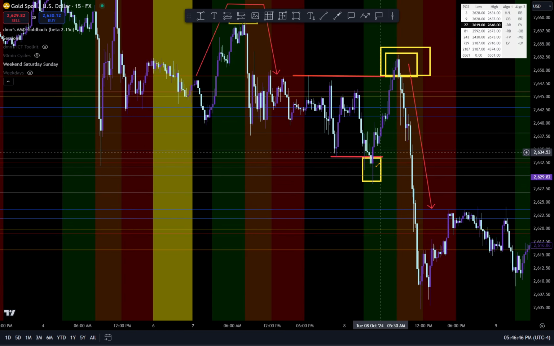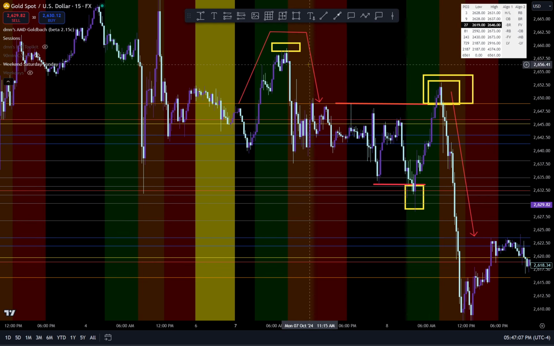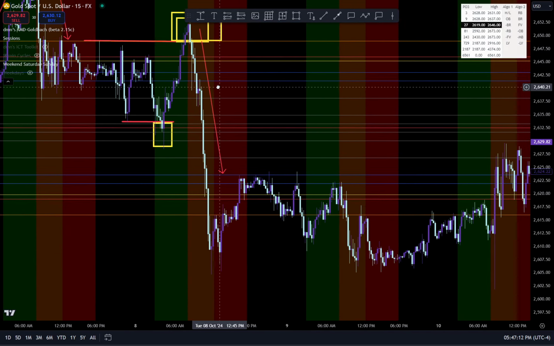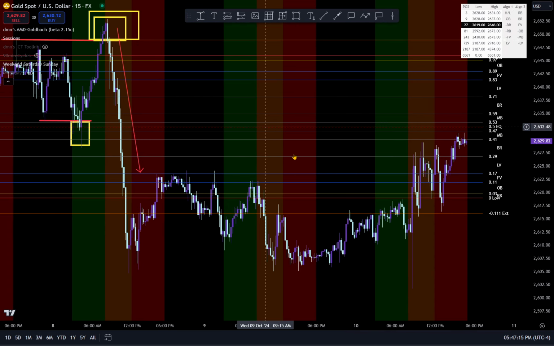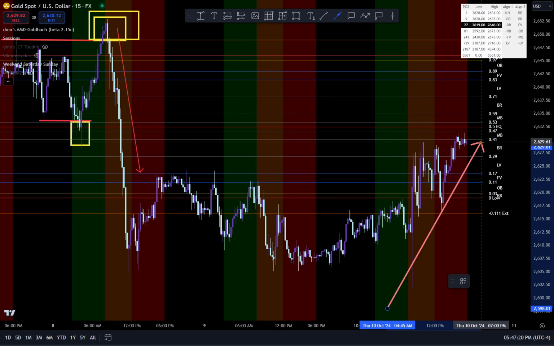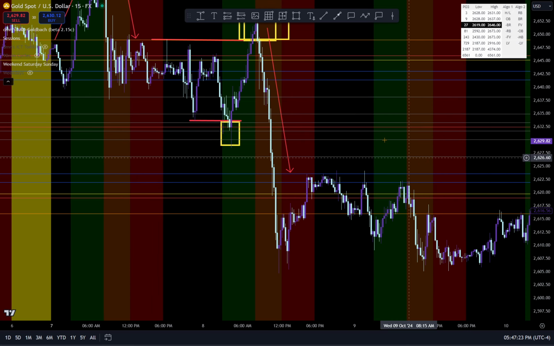So even if you thought this was London low of the day, right from the EQ, when you start rejecting from this right above this EXT level, and I mean heavily during the New York distribution cycle, you might just want to ride the wave, bro. It's really that simple, especially when you know that price is macro bearish right now, and it's not going to go back up till Thursday. See what I mean? Time plays the biggest role.